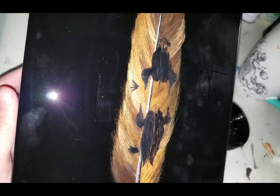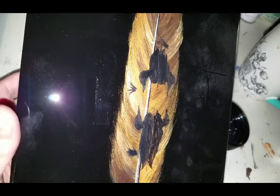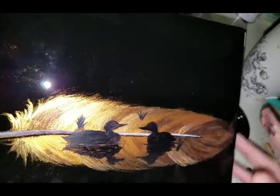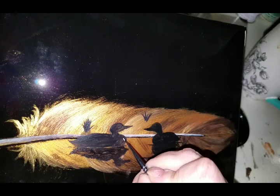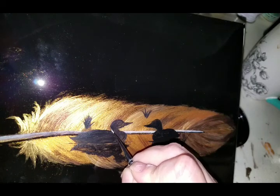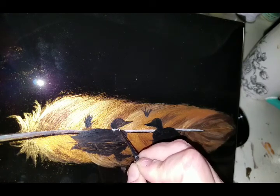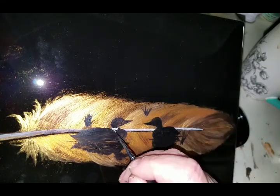And now I'm going to go back in. I'm going to take white paint. It's titanium white so that it's more opaque. Let's see. The lines come around his neck, really tiny. And if you make your line too wide this way, it's all right because you can come back with black.